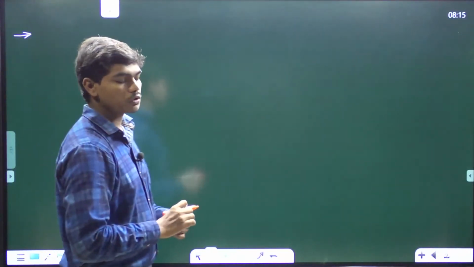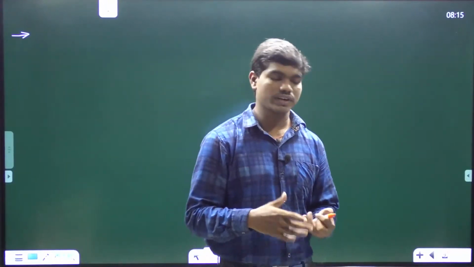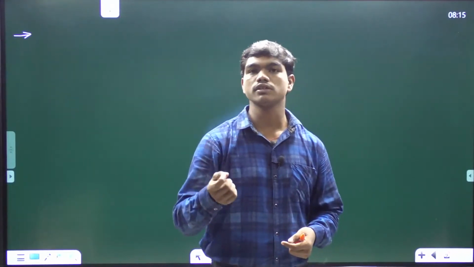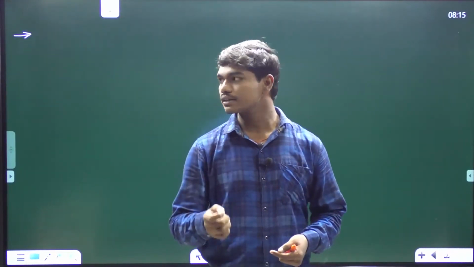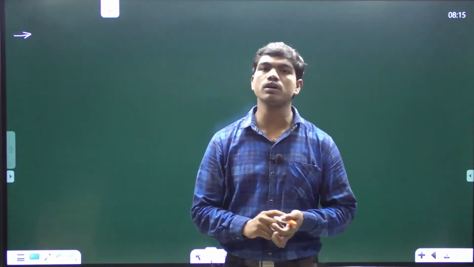And before going straight to the concept of maxima and minima, I'd like to show you how L'Hospital's rule came about. We have seen that L'Hospital's rule is really important for dealing with limits of the form 0 by 0 or infinity by infinity. Correct? So we'll see how, from this Taylor series, L'Hospital's rule gets derived.